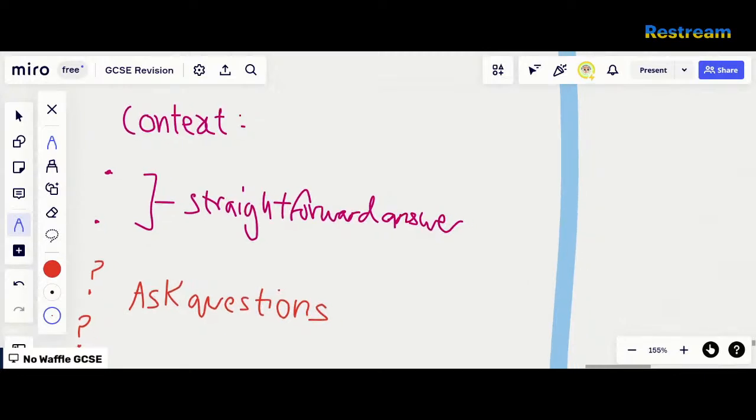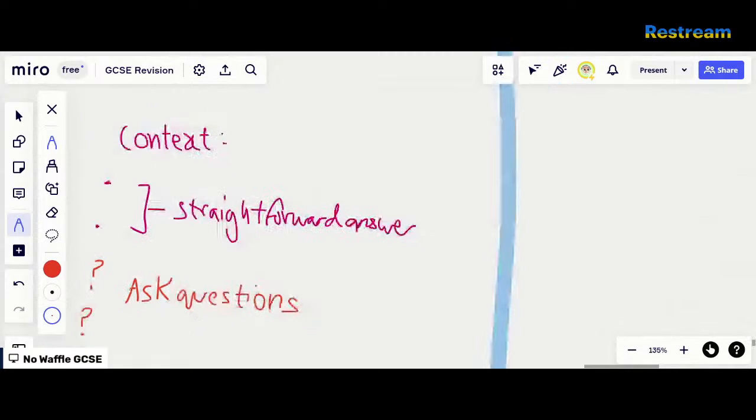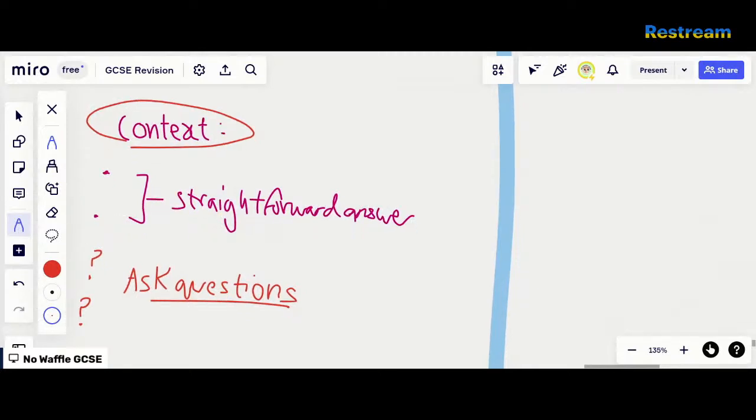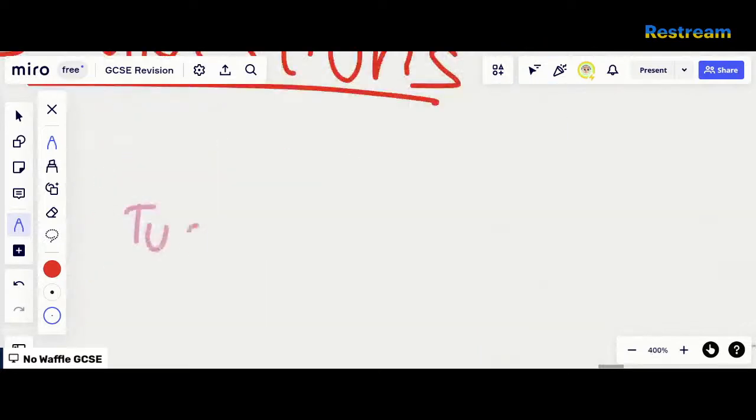Now, in terms of this question, it can be anything simple from what time, how many, how long, whatever the context is. So if it's, for example, hotels, you can ask how many rooms are there in the hotel, for example, something like that. Or if you were unsure how to formulate a question, I am going to be going over that in the French speaking video that will be released soon. But you can just use intonation. So for example, tu aimes le maths?